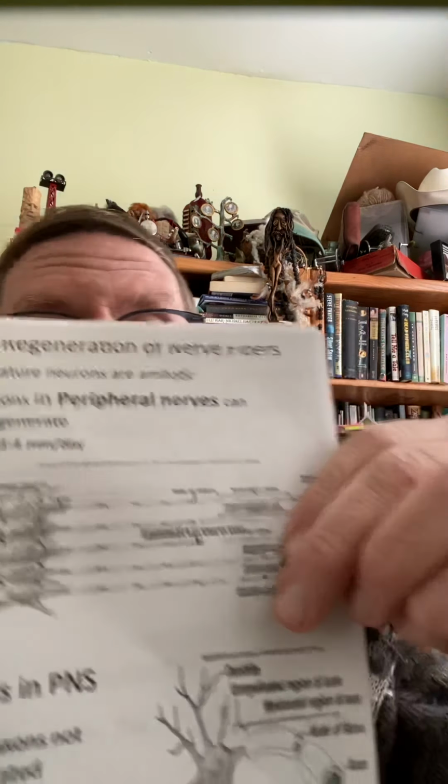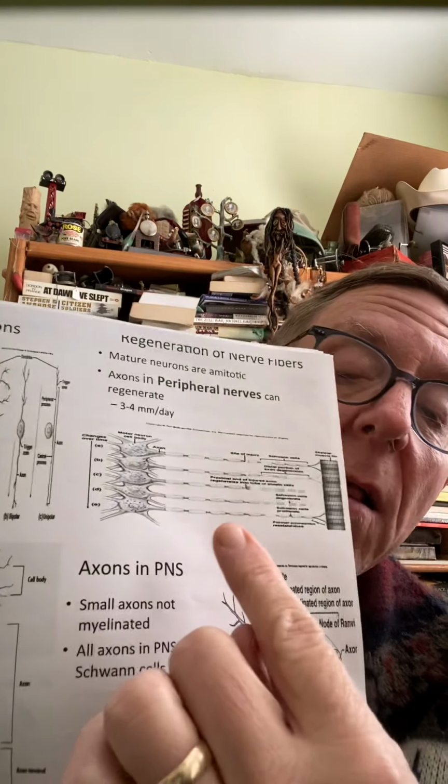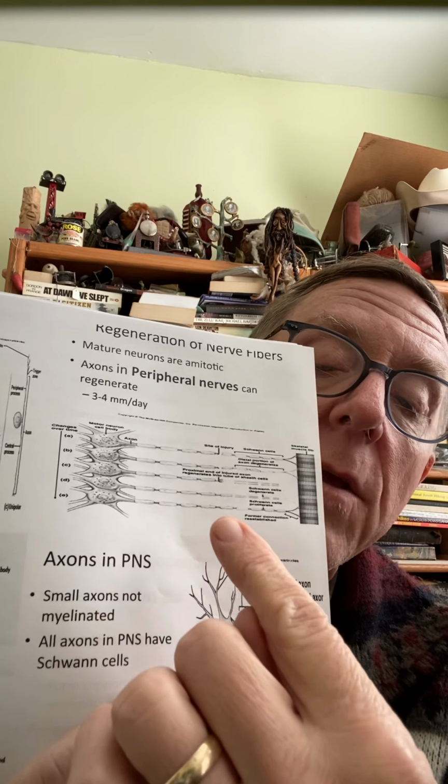Now, if you look at the picture, and this is slide 14, there are some little circular things. I'm talking about this picture here, and all along the axon, you see what looks like a roll of paper towels or something. And those are what we would call a Schwann cell, if we're talking peripheral nervous system. And this is like an insulating cell.